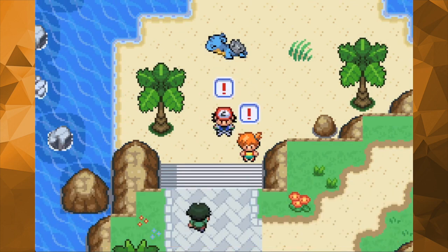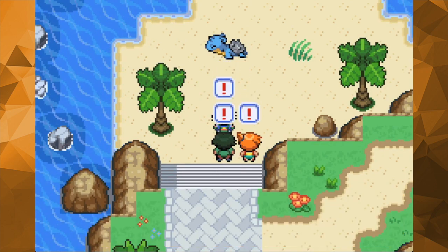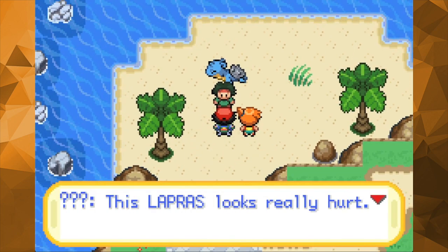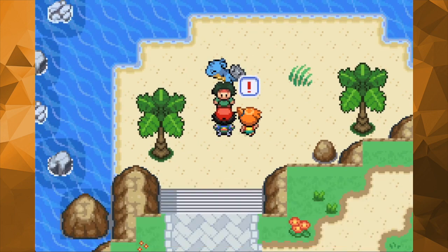No wonder you won those battles. Your Pokemon are much healthier than theirs. Oh no, it's Tracy, isn't it? Yeah. This Lapras looks really hurt. We have to get it to Nurse Joy.